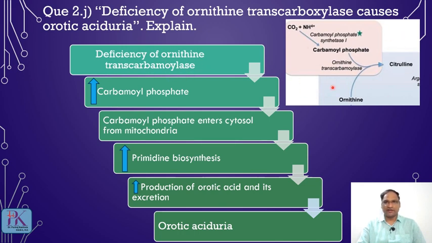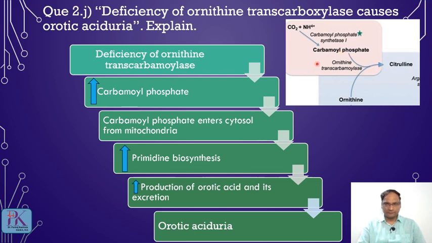So this is the urea cycle and it is present in the mitochondria. The first steps of the urea cycle occur in the mitochondria. The enzyme is ornithine transcarbamylase. What does it transfer? It transfers the carbamyl group from carbamyl phosphate to ornithine to form citrulline.